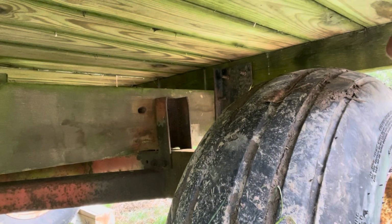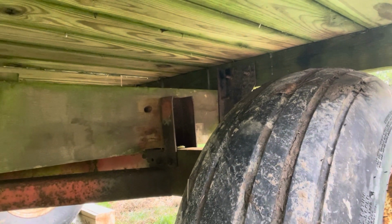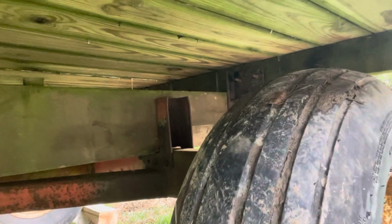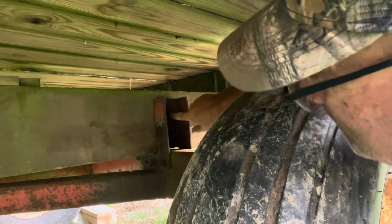Okay, let's see how good I am. I'm going to push this wagon this way to line that hole up with the gear hole through the frame. So let me know when to stop. I kid you not, it matches. Thanks for your help. Now I can put a bolt in it.